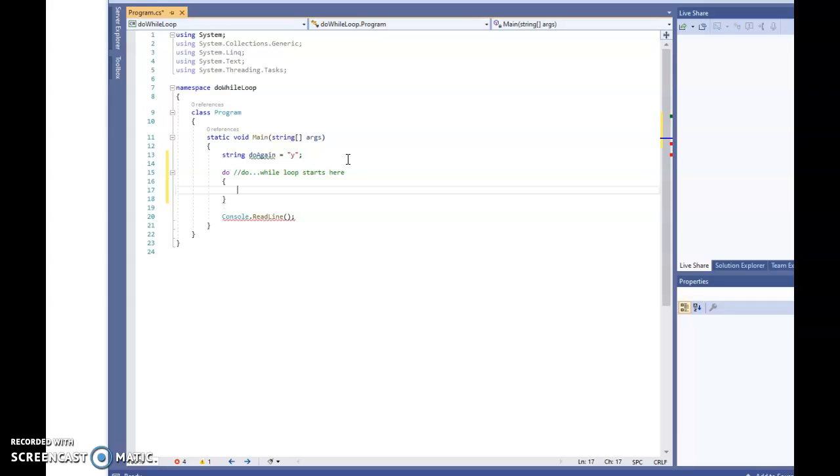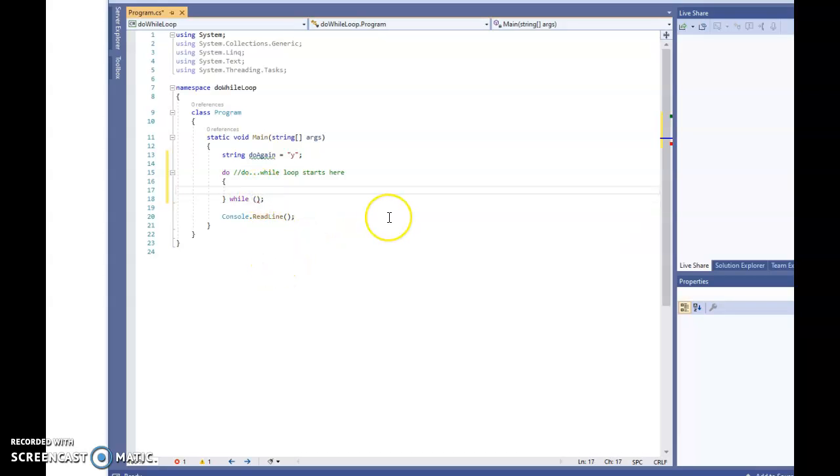Right at the bottom, right after your ending curly brace for the do-while loop, it's going to look a little weird, you're going to then use the keyword while, and in parentheses, you're going to put your condition. We're not going to do that yet. We'll do that at the end once we know what's going on.